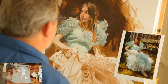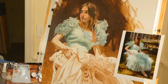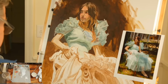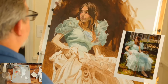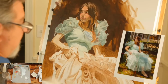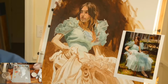There we go. See, I like getting just nice chunky. One of my favorite figurative painters, and some people like it, some people really don't like his work. I think he's got the record for the highest selling piece of art for a living artist before the NFTs, by a guy named Lucian Freud. Really love his work.